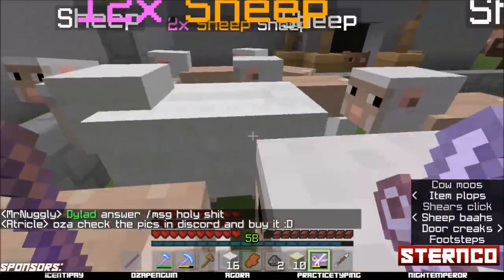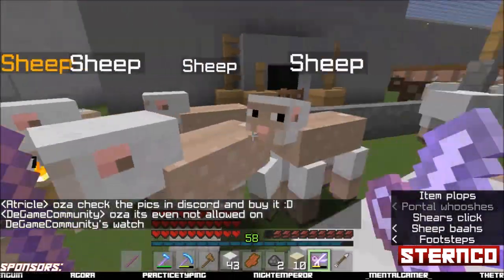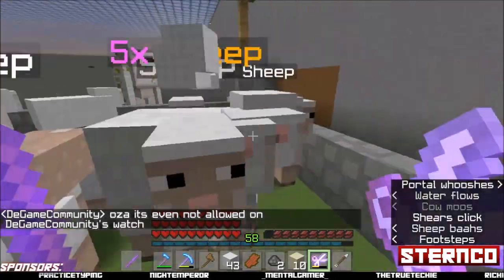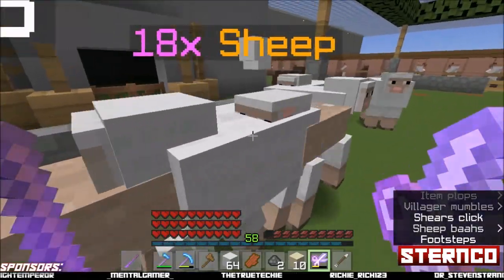But boom, boom, boom, boom, boom, boom. And it lets me know how many more sheep I have. 6, 5, 4, 3, 2, 1. And they're all naked now. Same thing over here. 12, I can check. 5. And they're all naked now. And then I can do this here.